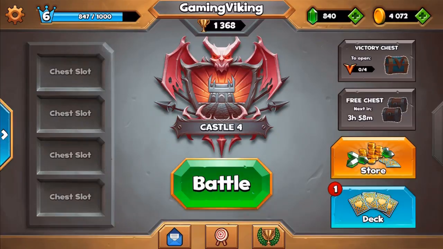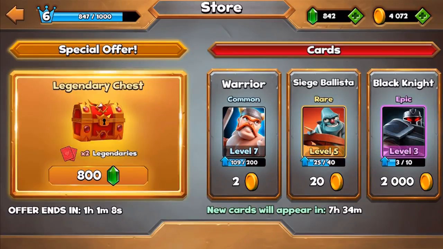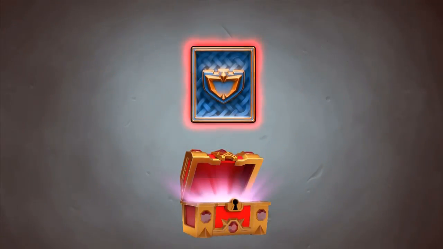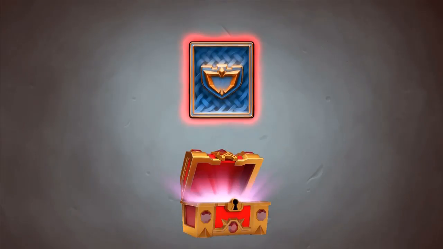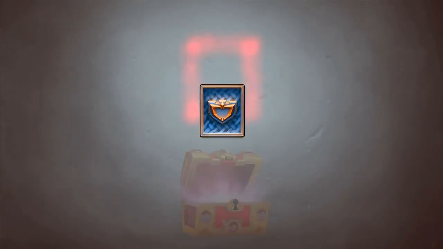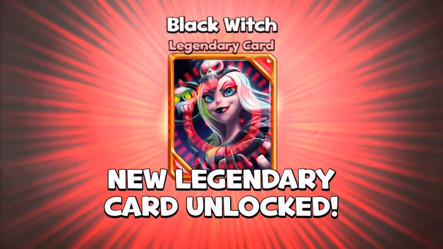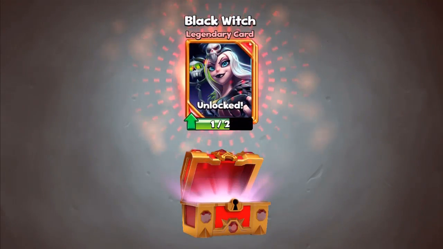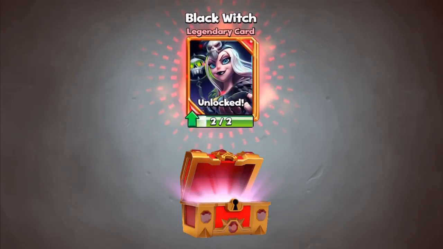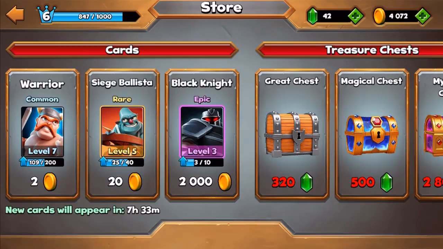So now for the legendary chest. Let's open it. It's here. We buy it. Got one legendary card. Okay, what will we get now? Let's see. We got the Black Witch. Really good, and we can upgrade that as well. So we can get to level 2. Pretty good.